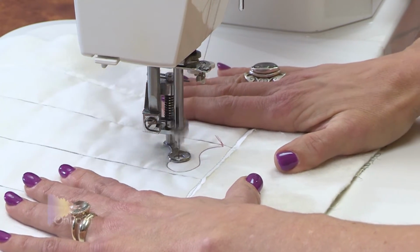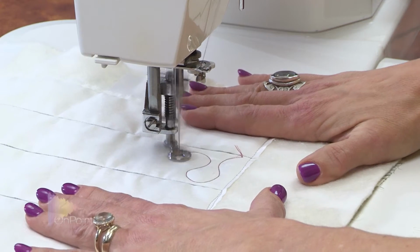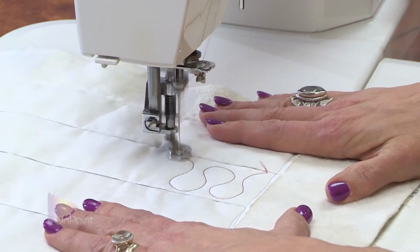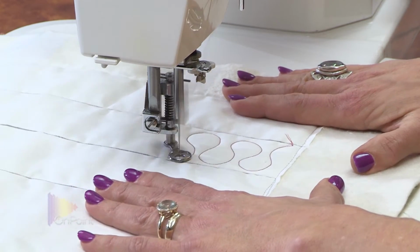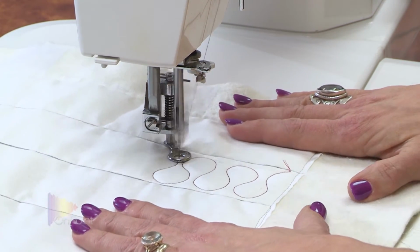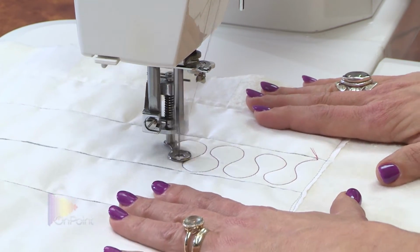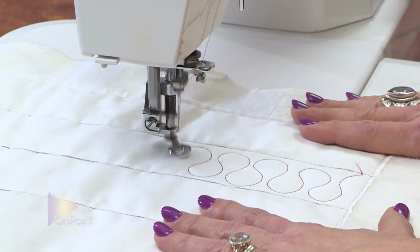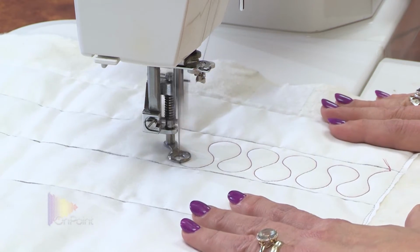And it fills the border really nice. And you're just going back and forth, keeping your speed as consistent as possible. This is also a really good one to practice on. If you can do this and get a really good stitch length, I feel confident you'll be able to do most of your free motion quilting.